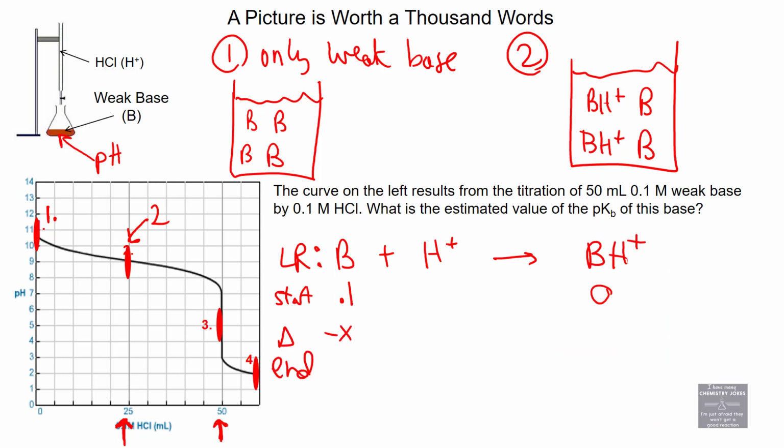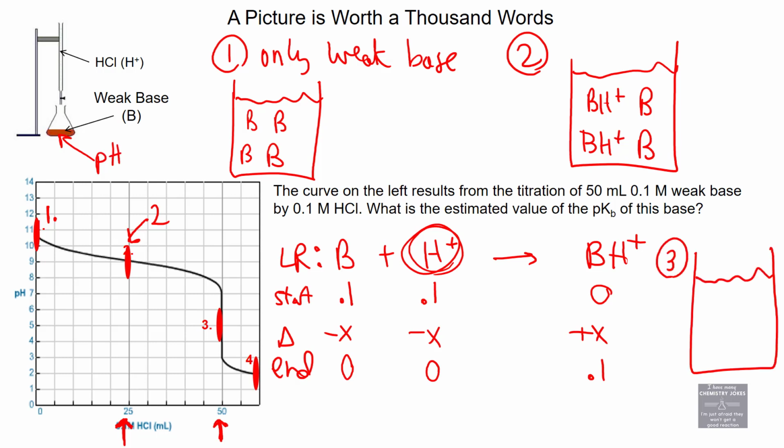Situation number 3 is the equivalence point. It's the point at which I have added precisely the exact amount of strong acid as I started with weak base. And the limiting reactant table would have 0, 0 for both reactants, and you would have all weak acid in solution. You only have BH plus. So if I squeeze picture number 3 over here because I'm a big writer, I have 4 BH pluses in solution.